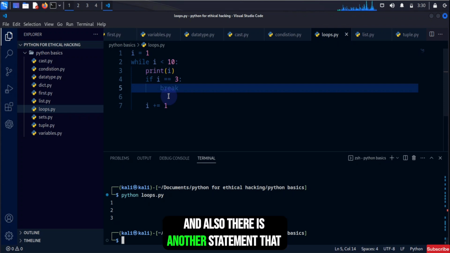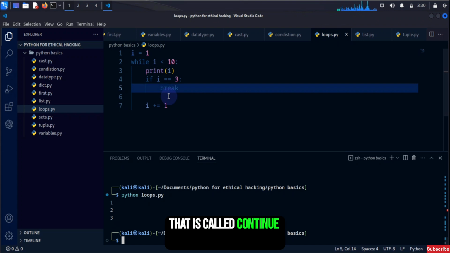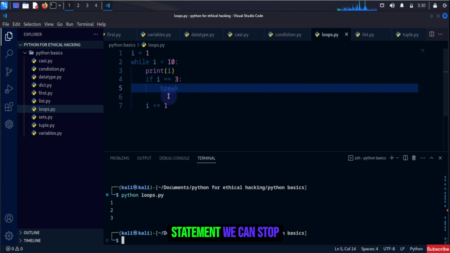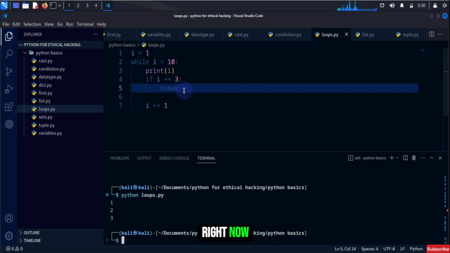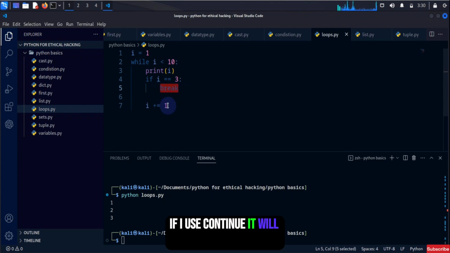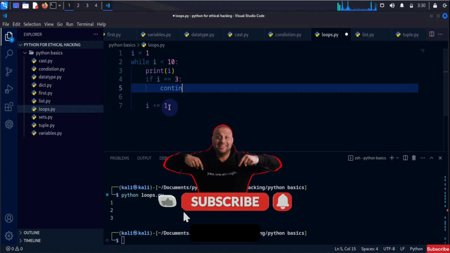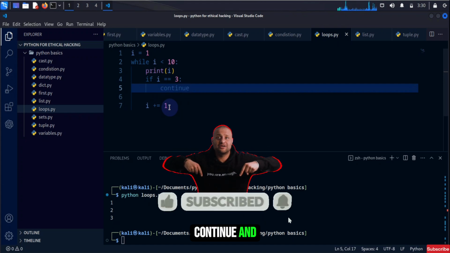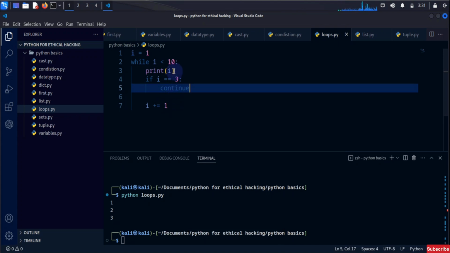And also there is another statement that we can use with while loop that is called continue. With the continue statement, we can stop the current iteration and continue with the next one. Right here, instead of break, if I use continue, it will do something. Actually, not right in here.